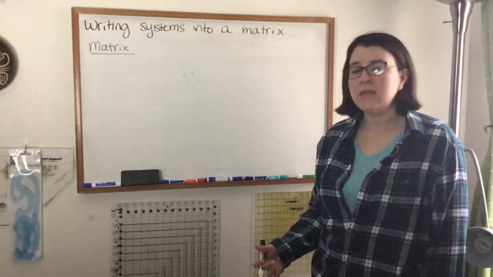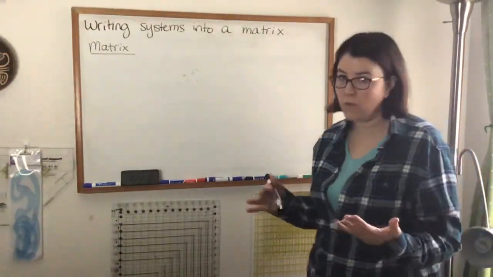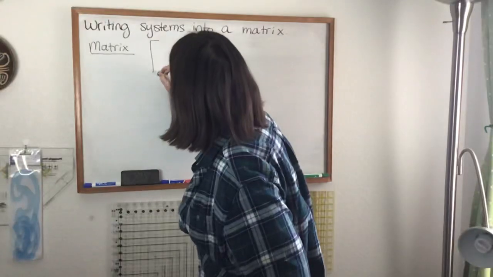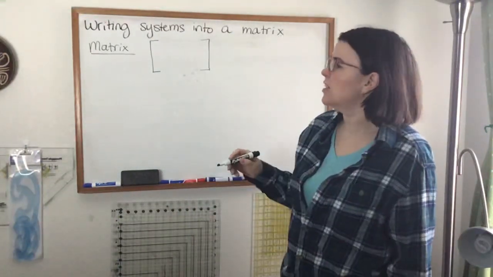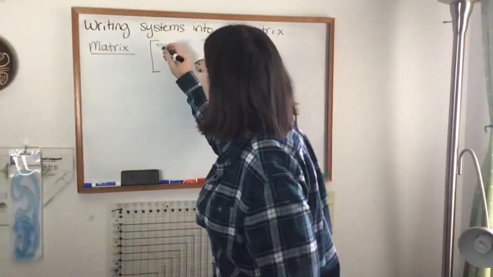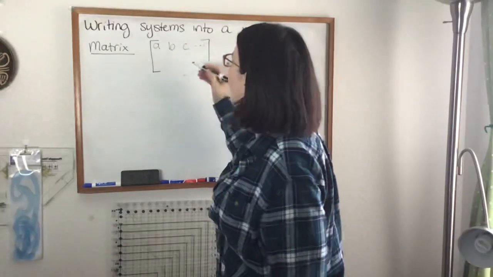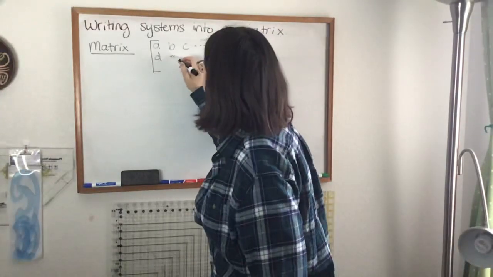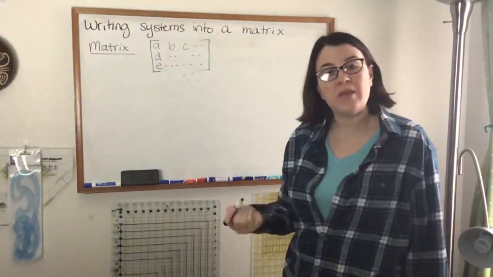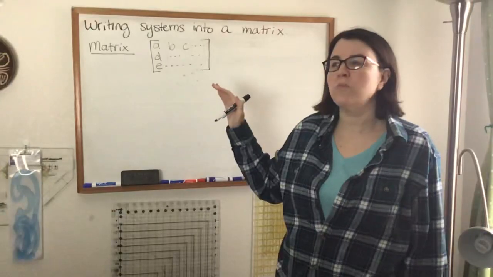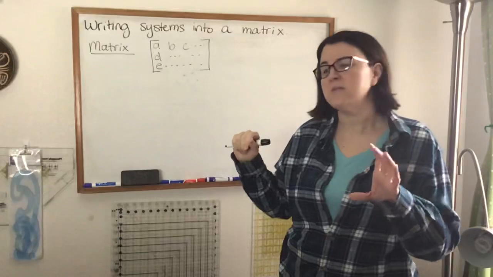So a matrix is a mathematical format that allows us to solve systems of equations. A matrix starts with these brackets, and then you put numbers into them in rows and columns. You could have a number here and a number here and a number here, and you could go on as far as you wanted to. Numbers can repeat within a matrix because it's not so much about the numbers that are in the matrix as the system that goes in the matrix.